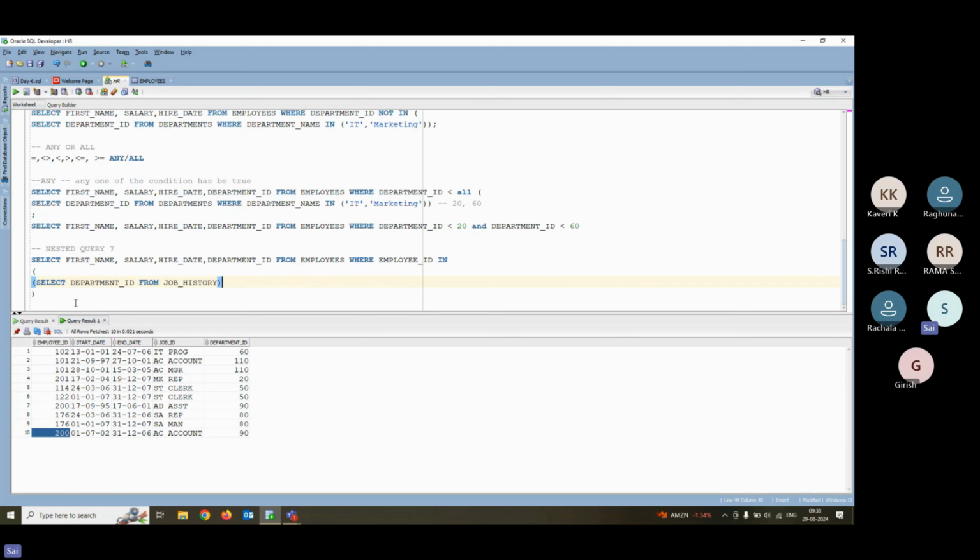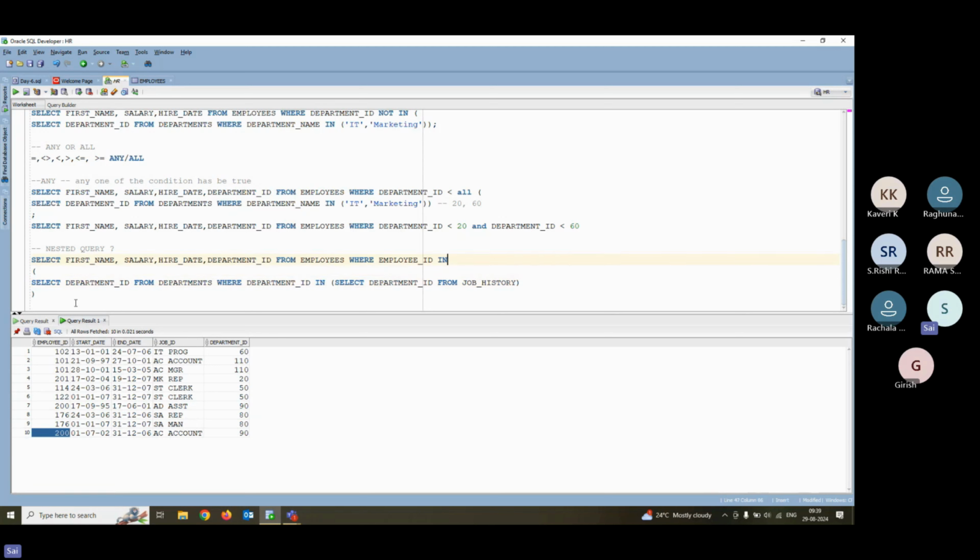Now this is a subquery. Now what I'll do, I'll write one more outer query. Select department ID from departments where department ID in, select department ID from job history.